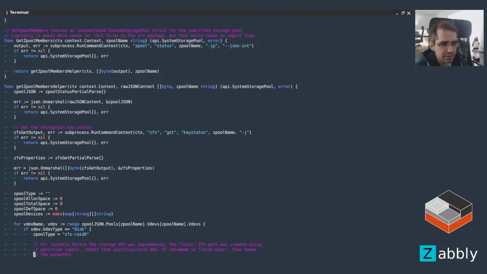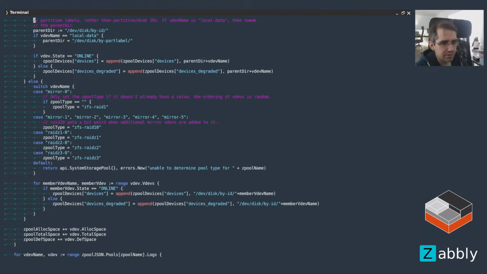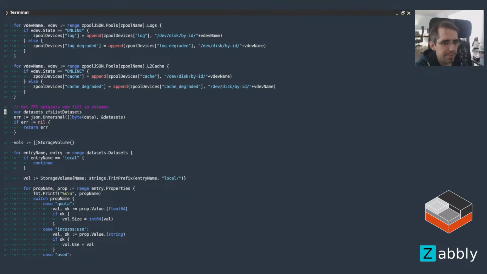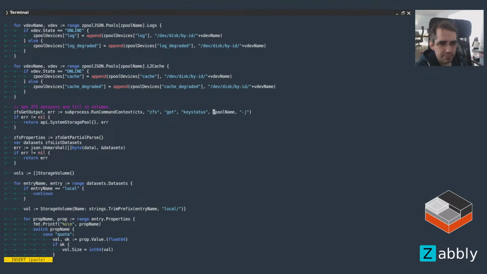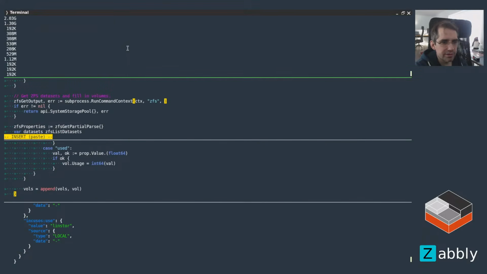Okay. That's fine enough. Okay. And that's where I need the actual ZFS list I was running earlier. What was that command? Just like that.